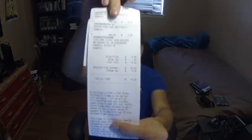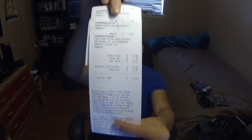So I go up here to the counter, put the Game Boy there and the game and this one. So the guy looks at it, opens it, and rings me up. And I ended up paying $16.22. So I paid $10 for the Game Boy, $5 for the Super Mario 3, and $1 for Bomberman and Mario Party 7. So that was a great deal for that. I didn't even know. I thought that guy was gonna look at it and charge me more, but oh well.